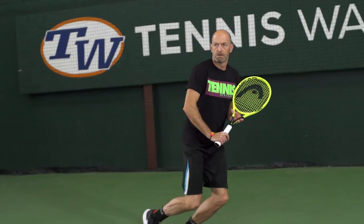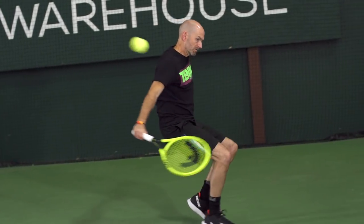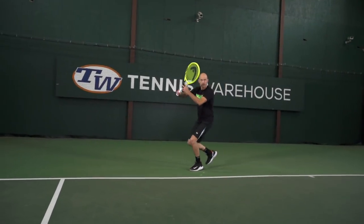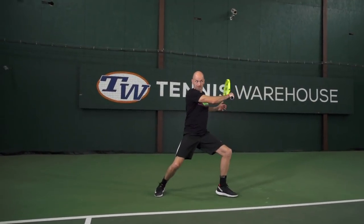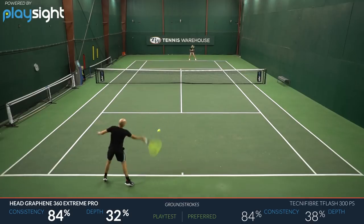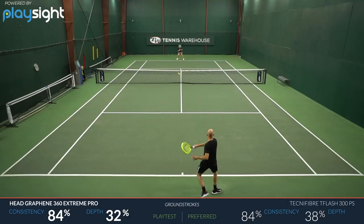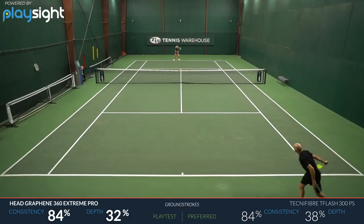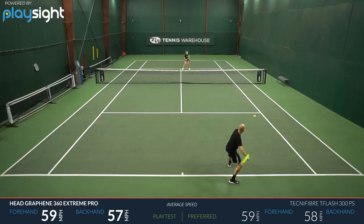Next up we have Chris. This spec is similar to your racket of choice — how did the playtest go? It was super easy to transition into this one. It has a slightly higher swing weight, so I got more free power and added speed to my shots, though I'm a little more accurate with my racket of choice. I felt very confident attacking the ball, and I could really pull myself out of trouble — on the run I could get the ball back deep, neutralize the point, and work my way back in. At net, I really liked lining up the strings where I wanted the ball to go — it got in and out quickly and just zipped to the target. A real point-and-shoot racket in that regard.